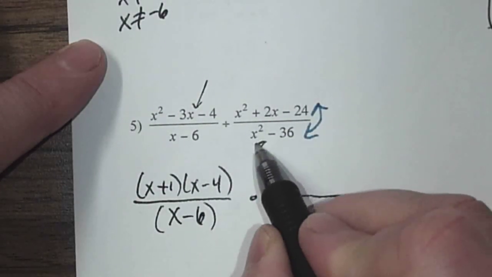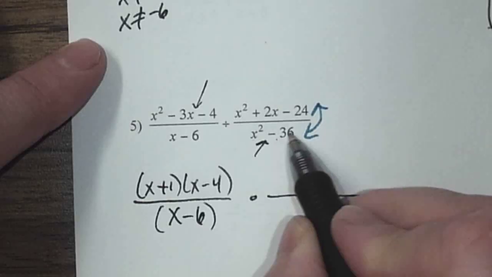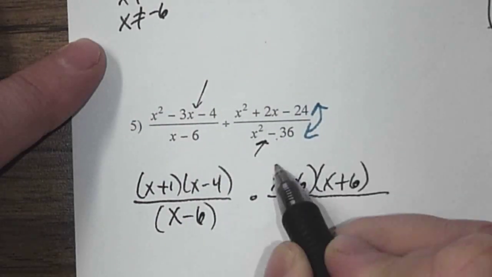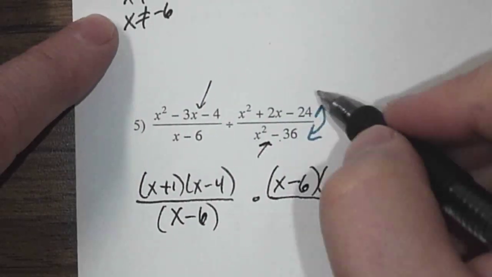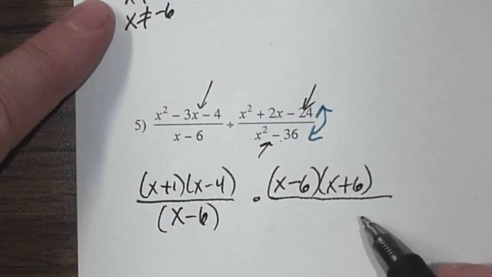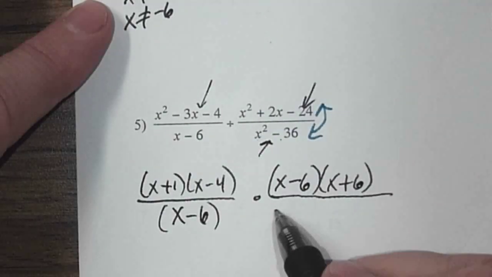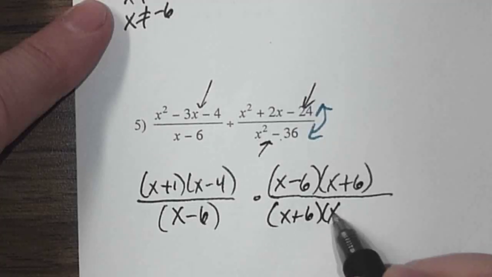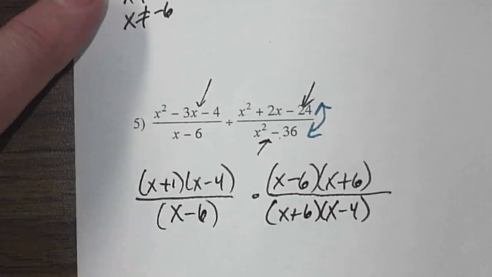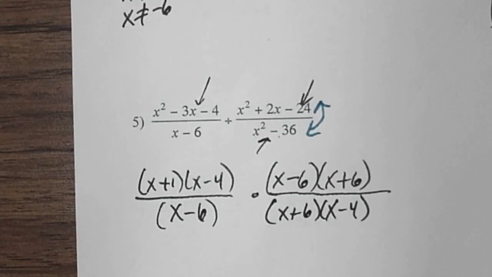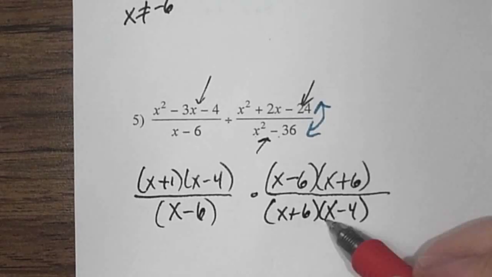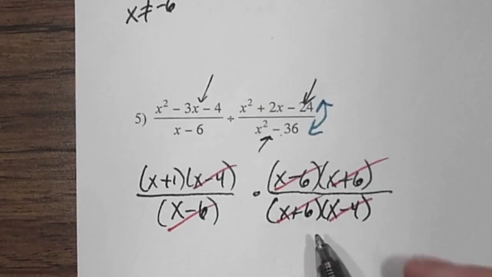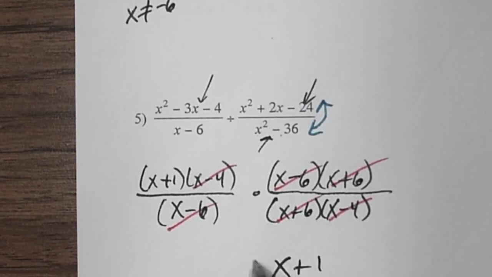All right, now this one here is going up top. X squared minus 36. That's x minus 6, x plus 6. Difference of squares. 36 is 6 times 6. This one here is going to the bottom. What times what is 24 but gives me 2? I say that's going to be a 6 and a negative 4. 6 times negative 4 is negative 24. 6 minus 4 is 2. And lo and behold, that goes with that, that goes with that, that goes with that. The only thing left is x plus 1.